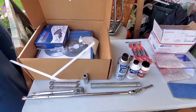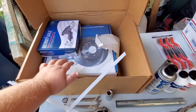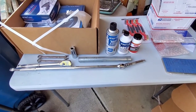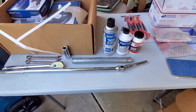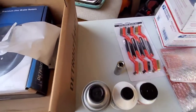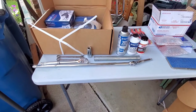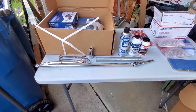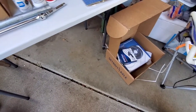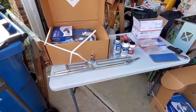Alrighty, mine is some anti-seize and a hammer. This is what you're going to need for brakes. You're going to need new rotors, pads, definitely some brake cleaner, some brake and caliper grease. These brushes, wire brush set. Of course, the jack and jack stands. I have a full set, so there's rotors there and down there. Let's get started.